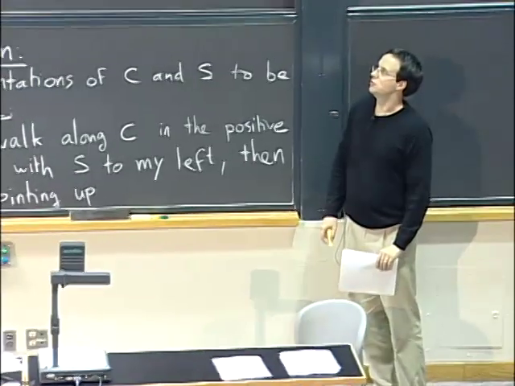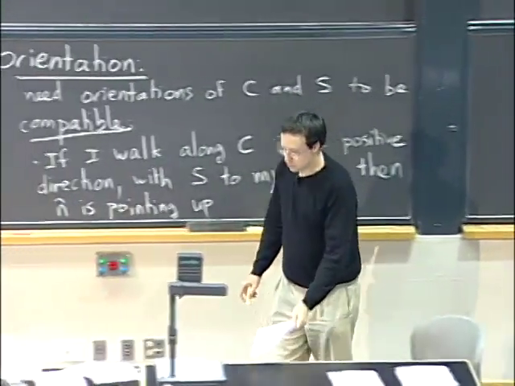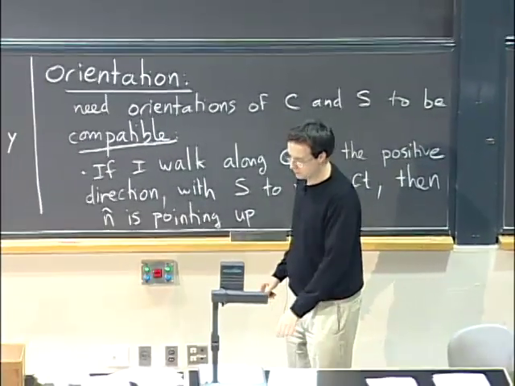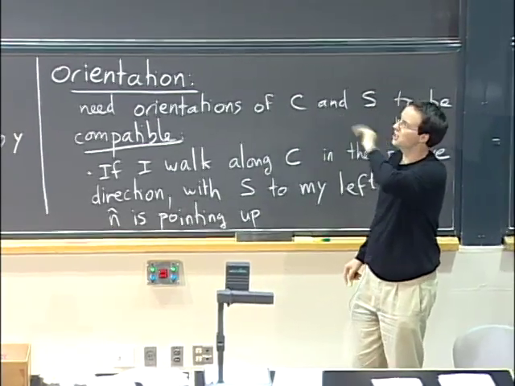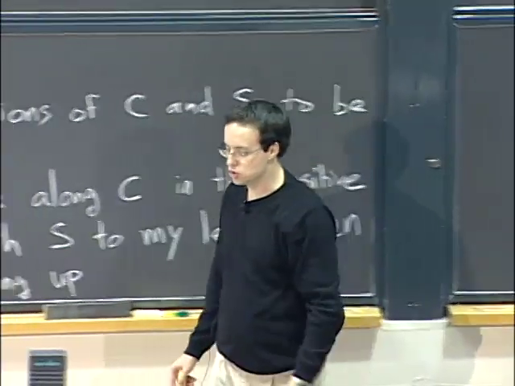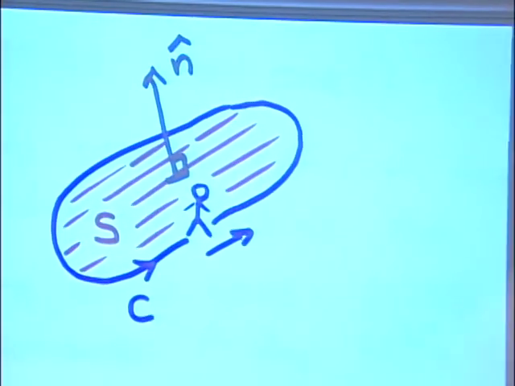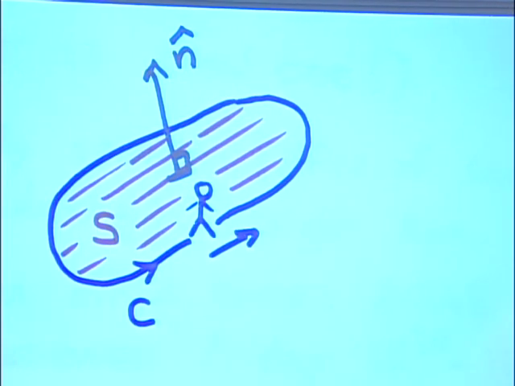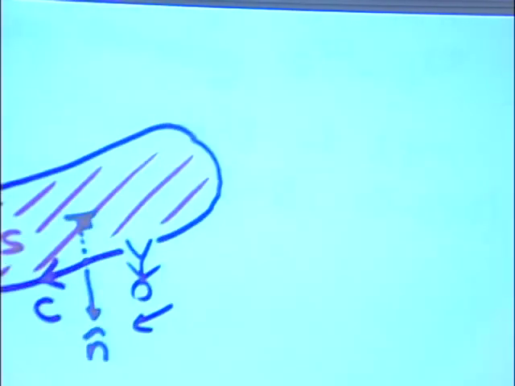Yeah, I see some people using the right hand. There's also a right hand rule, which I'm going to say in just a few moments. That's another way to remember this. But before I tell you about the right hand rule version, let me just clarify something. Let's say that I'm actually not happy with this orientation of C, and I want to orient my curve C going clockwise in the picture, so the other orientation. Then if I walk on it this way, the surface will be to my right. So you can remember, if it helps you, that if the surface is to your right, then the normal vector will go down. The other way to think about it, this rule is enough, because if you're walking clockwise, you can change that to counterclockwise just by walking upside down.